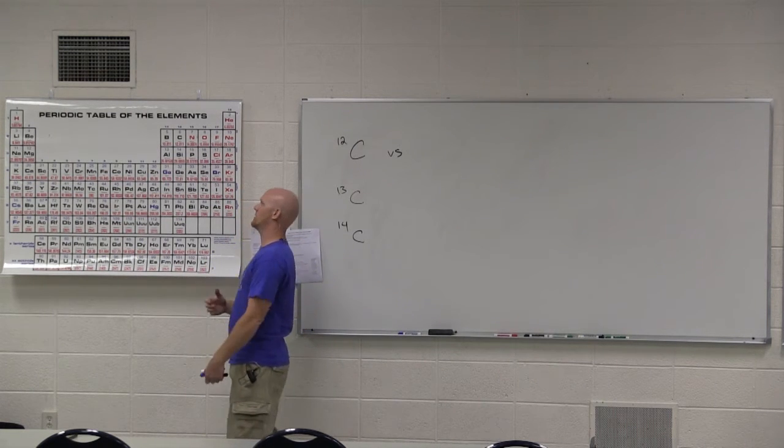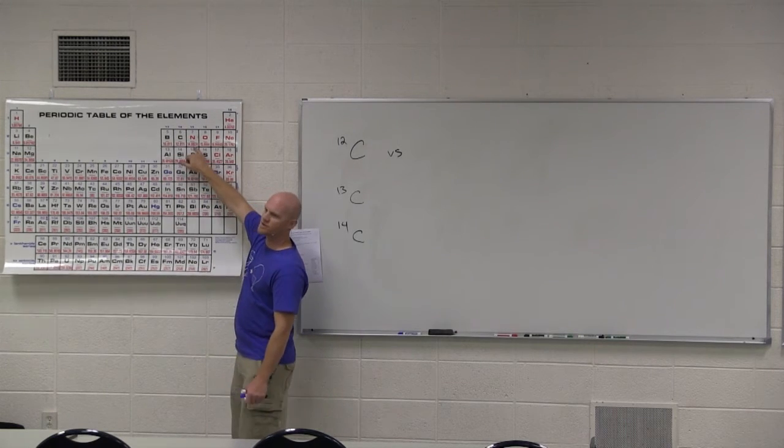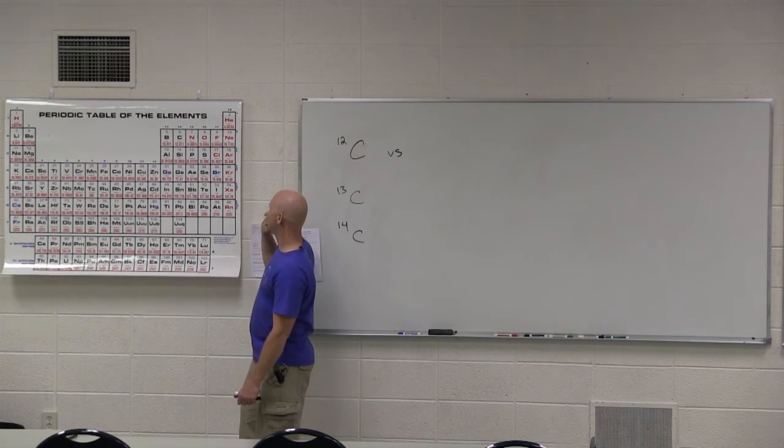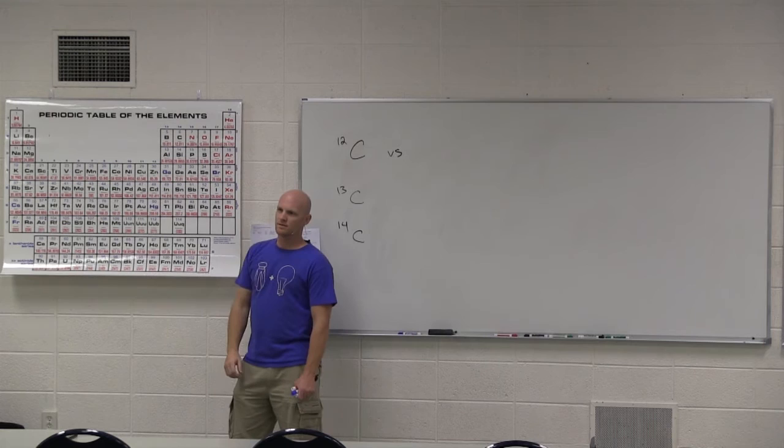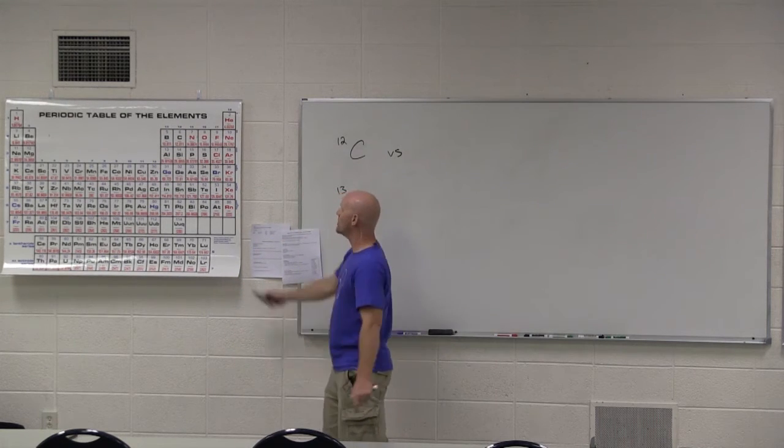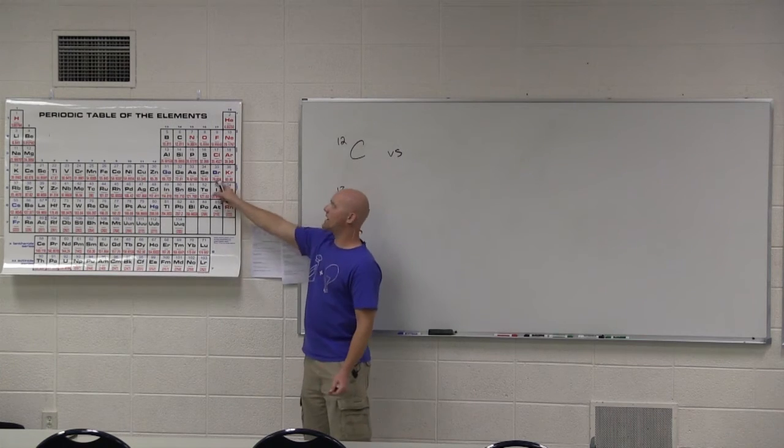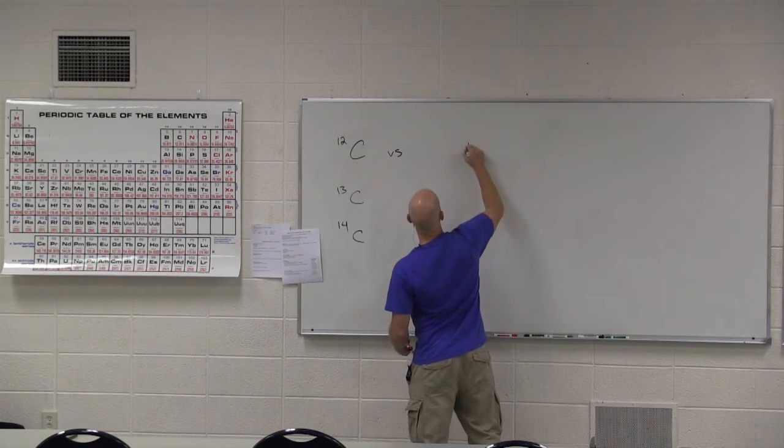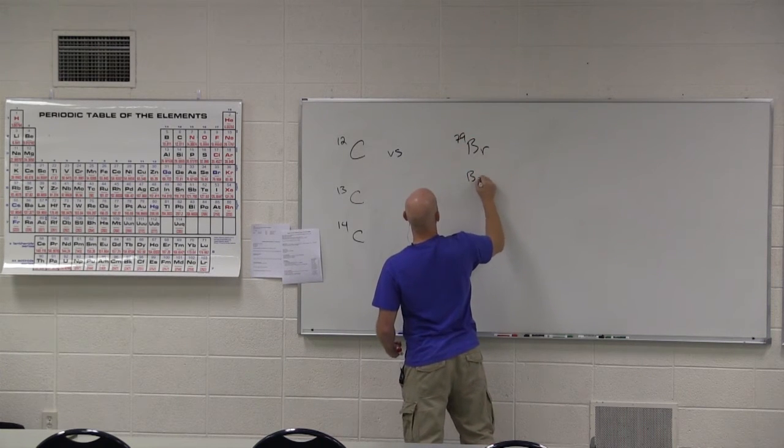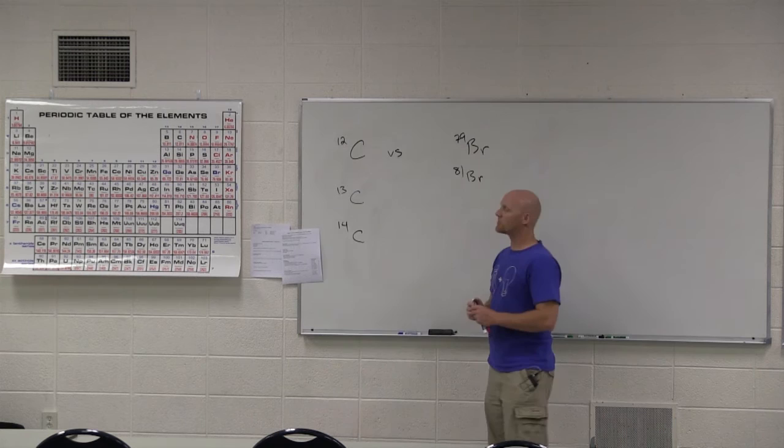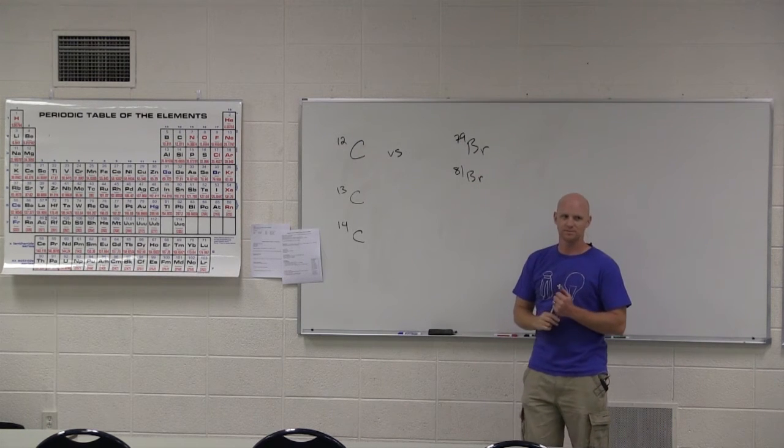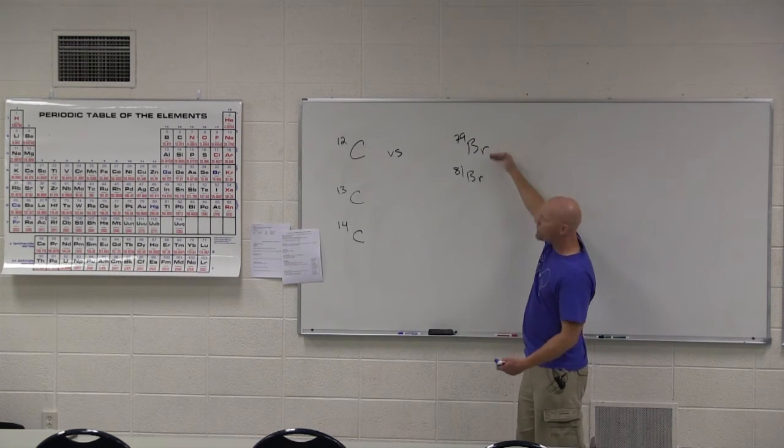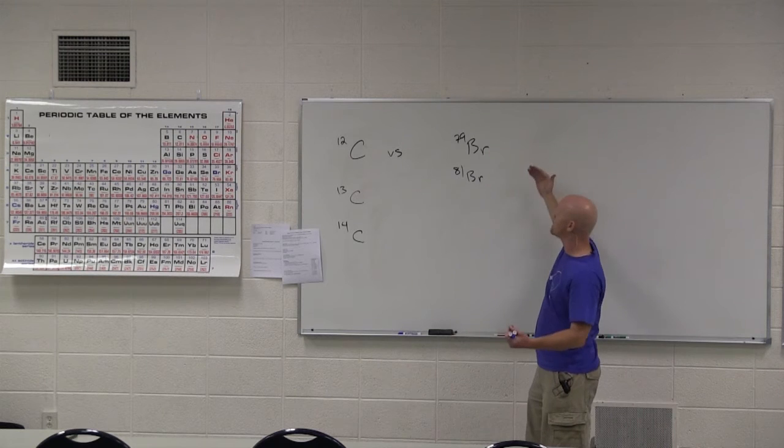Cool. So when we talk about the atomic weight or atomic mass that we see here on the periodic table, it is no individual isotope's mass. It is always a weighted average. But because most of our elements have one major isotope, it always comes out close to one of the isotope's masses. And I say always, almost always. So if you notice, what do you suppose is the major isotope for nitrogen? 14. Oxygen? 16. Fluorine? 19. Bromine? 80. Wrong. Turns out, with bromine, this doesn't work. So the average atomic mass is right around 80. But it turns out bromine-80 doesn't exist. So for bromine, there are two major isotopes, bromine-79 and bromine-81. And guess roughly how much of each you have naturally occurring? It's roughly 50-50. So it turns out it's 50.5%, 49.5%, and that's why the average comes out really close to what a 50-50 average would work out and comes out close to 80.